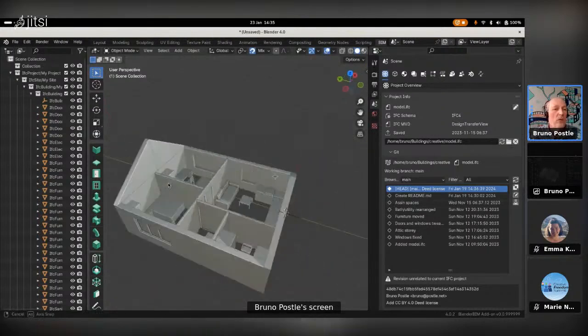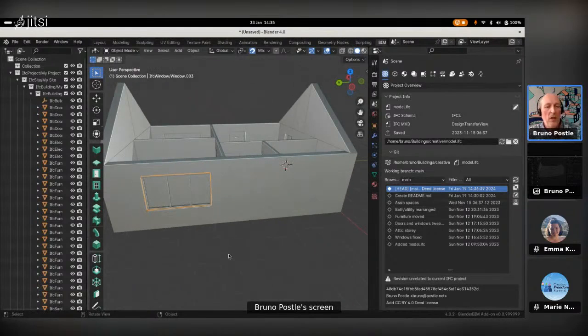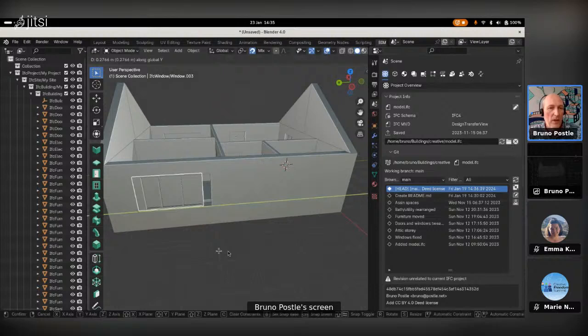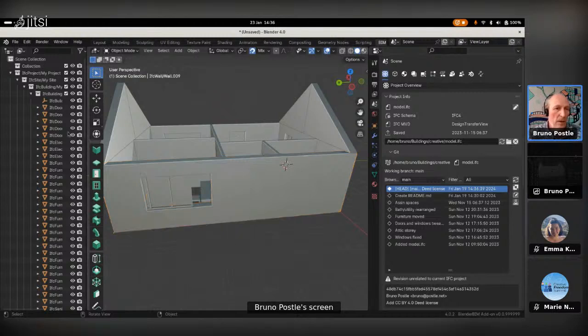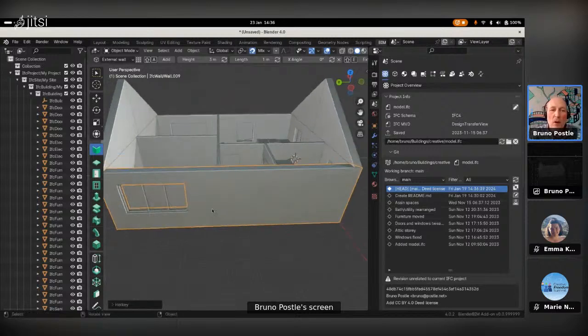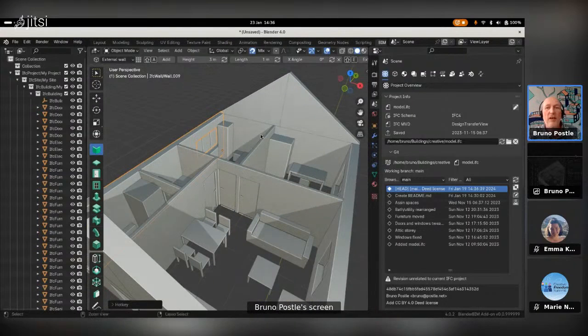So what I'm going to do is just to show you how BlenderBIM works, just quickly. So if I can move a window and regenerate the wall. I have to have the wall tool enabled. Regenerate the wall, and it recreates the opening in the wall for the new window position. If I save that.